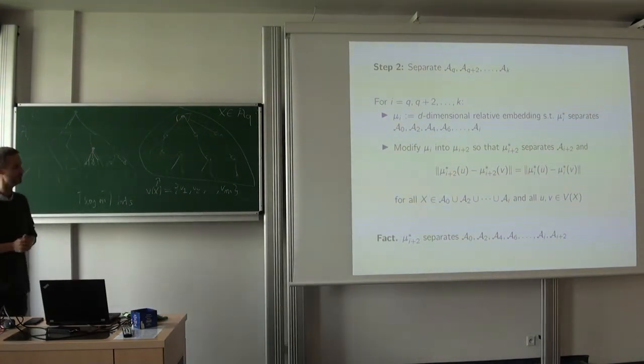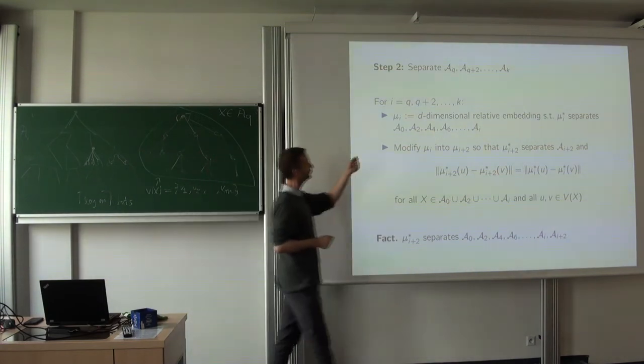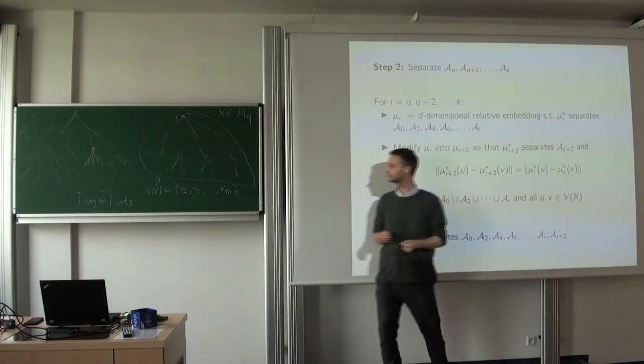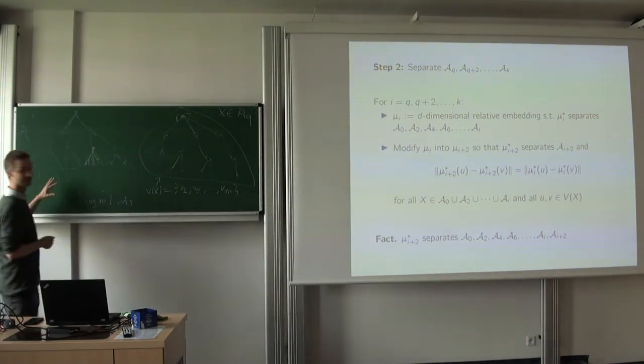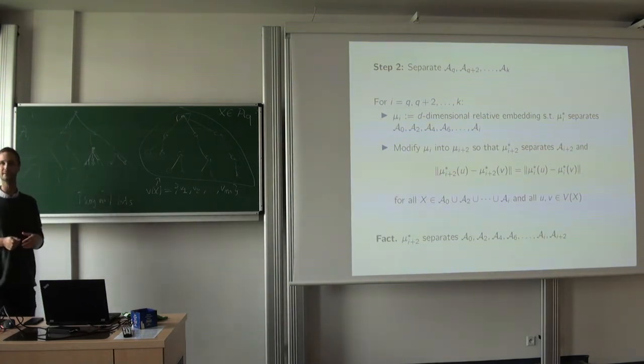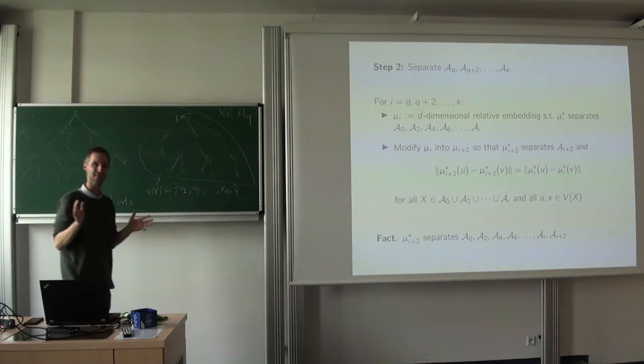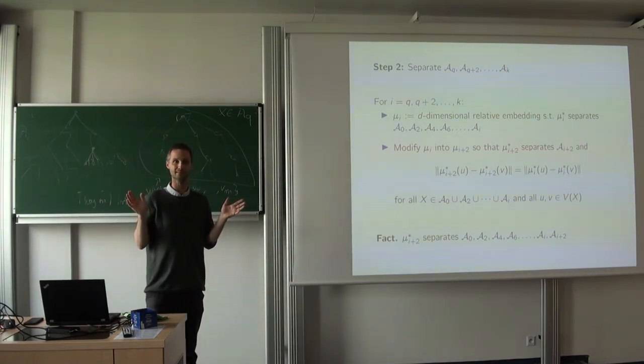So what's happening is that you give me these weight vectors that work all the way up to A_i, meaning that the corresponding absolute embeddings separate these guys. And now I'm going to look at A_i, and I'm going to look at the edges between the blue trees in A_i. These edges, so far, they have zero importance with respect to separating A_i and the previous sets. Why? Because these edges never appear in these blue trees so far. Some of them might appear in the next step when you look at A_{i+2}. But so far, these edges never appeared in the previous blue trees. So whatever weights we put there had no importance for what we did so far.